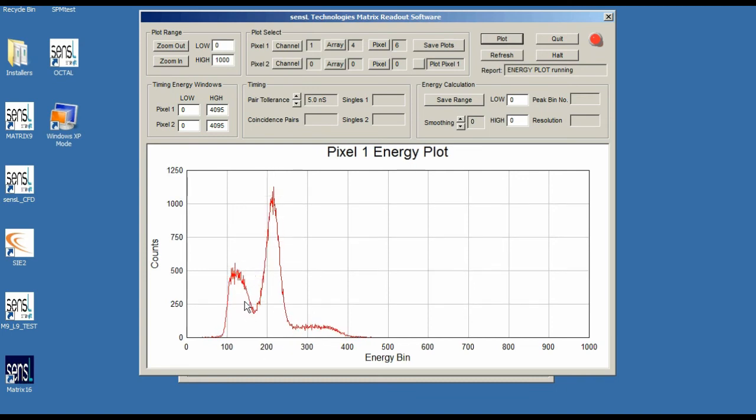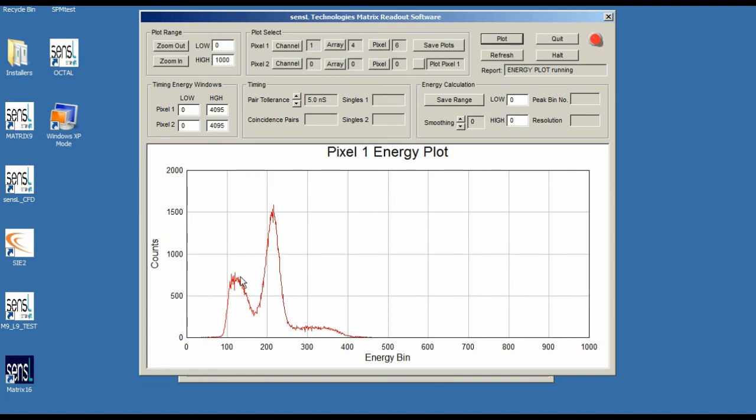You can see that we've got very good visibility of the Compton continuum, but we've now lost the 1.2 MeV peak that we like to normally see to know that we've got a good measurement setup. So I'd say that I'm happier with this configuration, but it's not perfect yet.